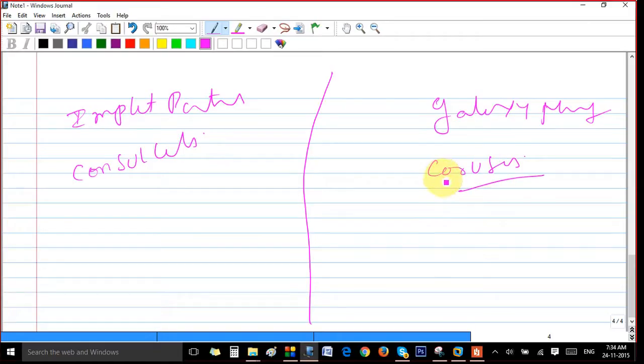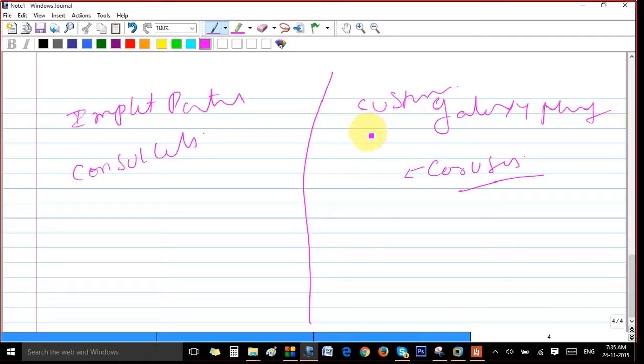Have you ever contacted a core user in your project? When you say core user, do you mean the super user? No, the person who provides you all the data, or who explains the business process in the BBP. Oh yes, yes. In implementation, the person who has shown the BBP. Yes, those people are called core users. What the customer, that is Galaxy Pharma, will do is list out core users.